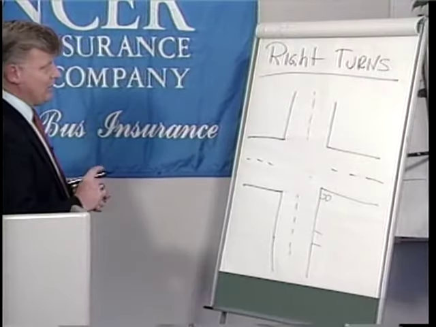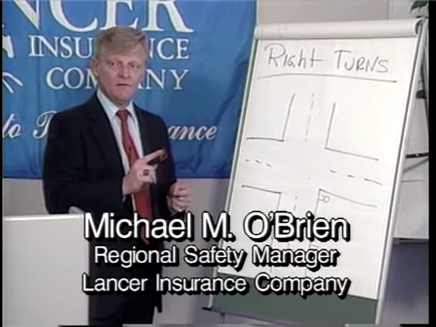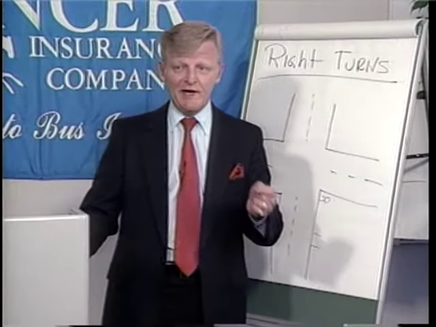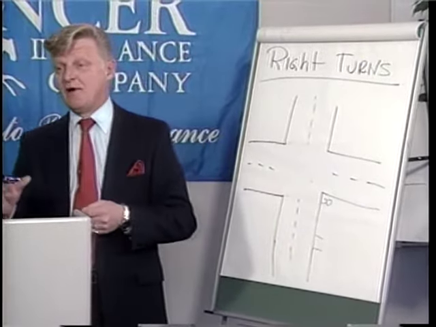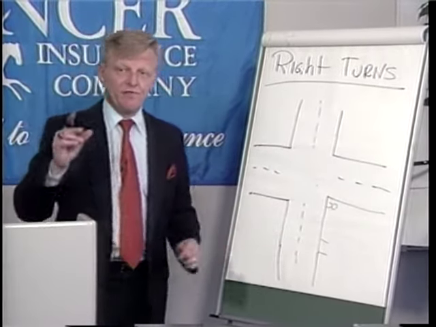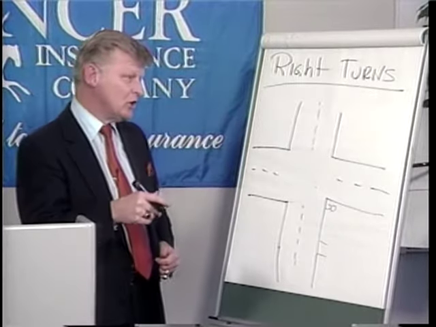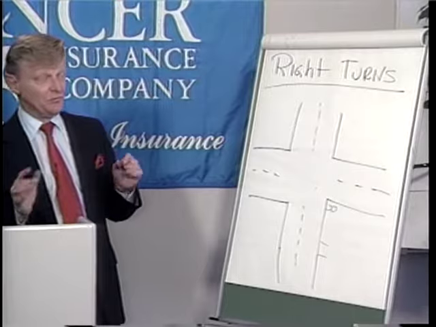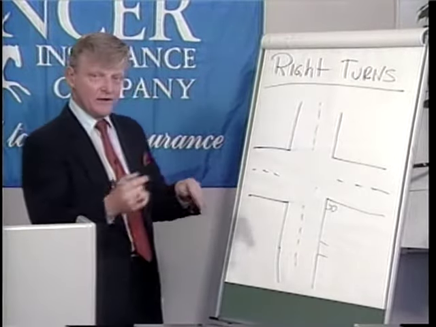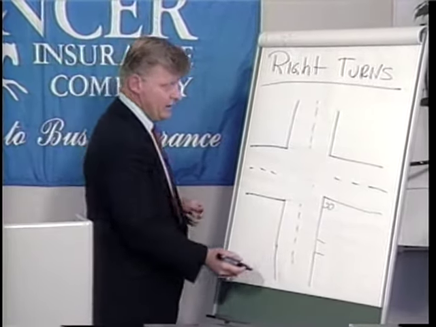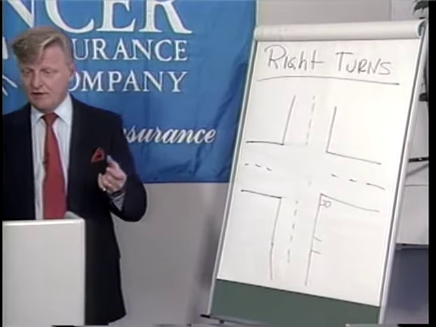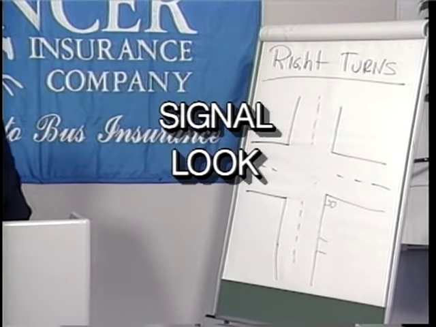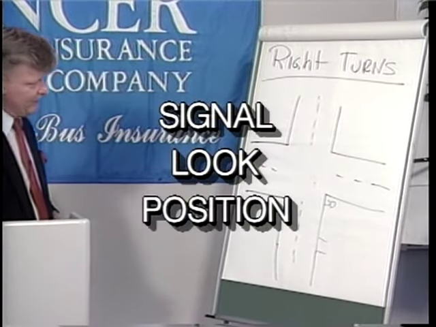Now, I want to talk about 2 things here. One, the proper method or the most preferred method of turning, which you may or may not know, and that's the straddle method, which I'm going to show you. But the first thing I want to show you is the button hook, or some people call it the box method of turning, like most tractor trailers do. And I'm going to show you the wrong way. Then I'm going to show you the right way. Okay? So you've done all the things, you've looked and seen what the intersection is and how much room you had, and you have your signals on, you position your bus right.